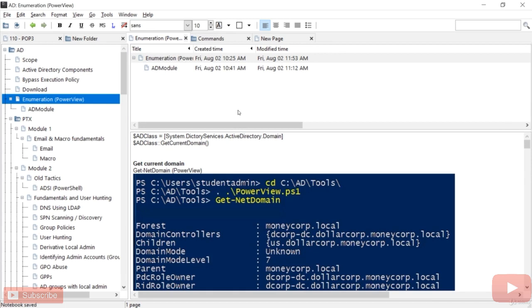So this is part one of this. In part two, I'm going to show you how to install a couple of these tools. One is really, really cool that I like to use. So let's go ahead and move on to part two, and we'll talk about installing some cool tools for our note-keeping.